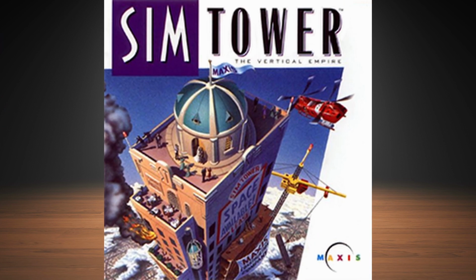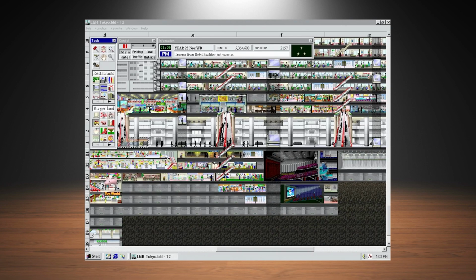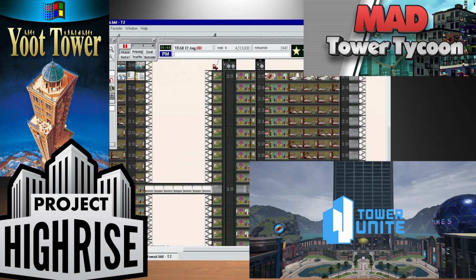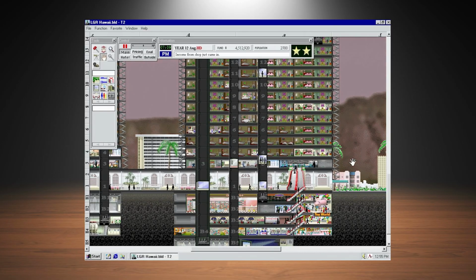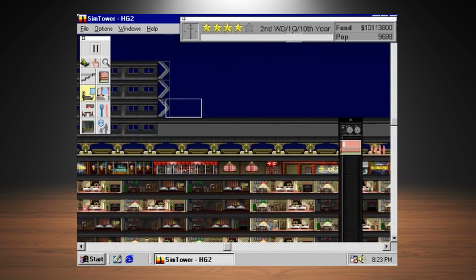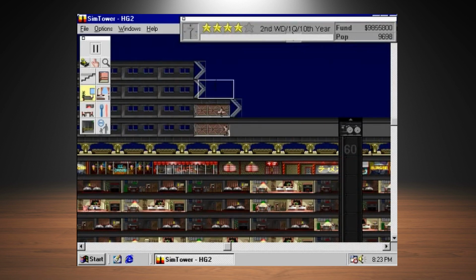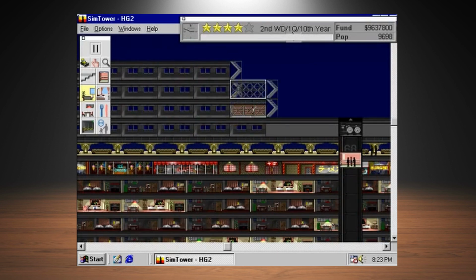The success of Sim Tower led to the development of other simulation games that followed a similar concept of managing and building various types of structures, like U Tower, Tower Unite, Project High Rise, Mad Tower Tycoon, and now even Casino Resort Tower, which we'll talk about here shortly. While Sim Tower is not as well known as some other games in the Sims series, it remains a notable entry in the simulation genre and holds a place in gaming history as one of the early games that explored the concept of vertical construction and management.